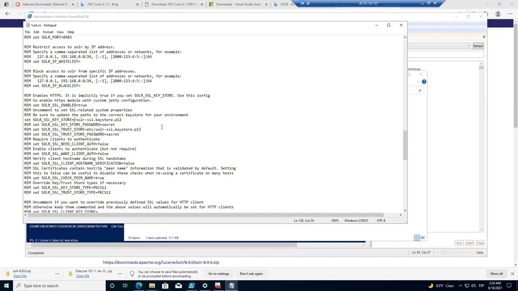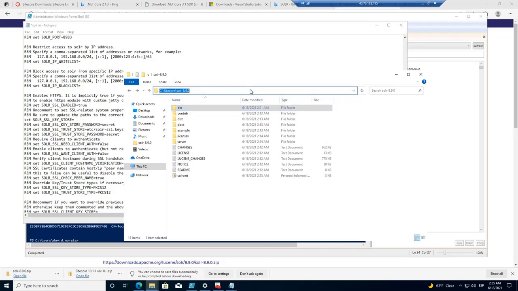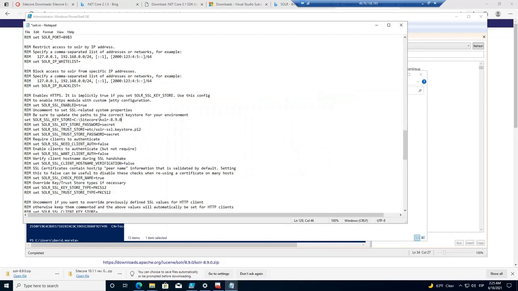word at the beginning of these lines, and this is the Solr SSL key store, which is where the certificate was exported to. So this is my Solr root folder, and I'm going to copy this path, but I'm going to change the backslashes for regular slashes because that's the way Solr reads the paths.